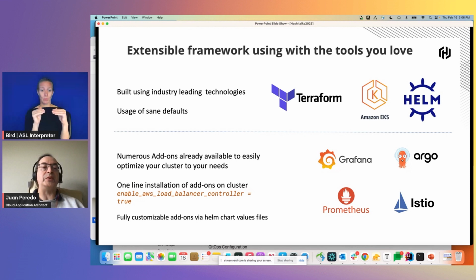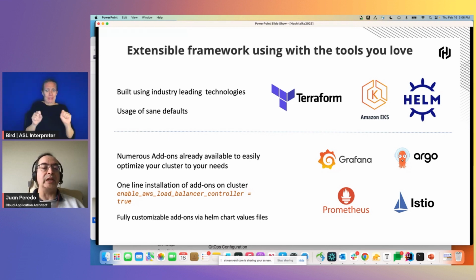Now, what would you have to do, just to put in context, right? What would you have to do if you wanted to do this by yourself and create it from scratch? Well, you would have to create policies, you have to create roles, you have to attach it to Kubernetes, you have to make sure that everything is talking between your cluster and the AWS console is interacting properly. And then you could launch a controller yourself. You have to install it. And that's a couple of pages worth of work that you're saving just by doing that one line of code.